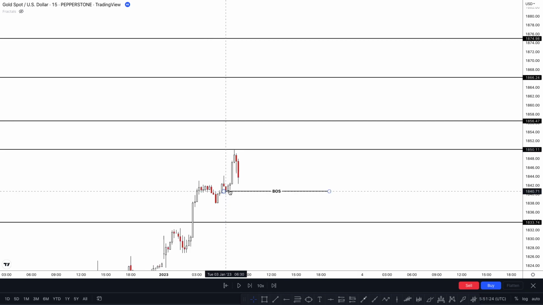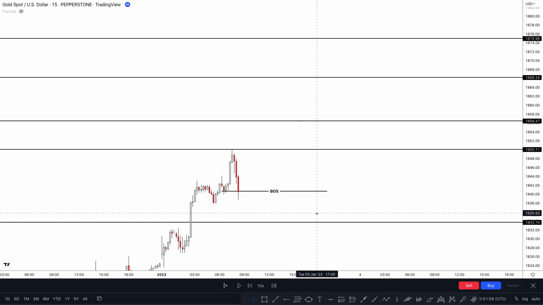We can see the break of structure level is right over here. And what I would be expecting to see is a nice 15-minute candle close through this level and head towards around this area here. Now, what I do need to mention is that price action doesn't need to hit these levels exactly before you take your profits. You have to remember, levels in the market don't have to be hit to the exact number. Not all the time they will do that. So you do have to decide when you want to take your profits. So let's wait for the break of structure.